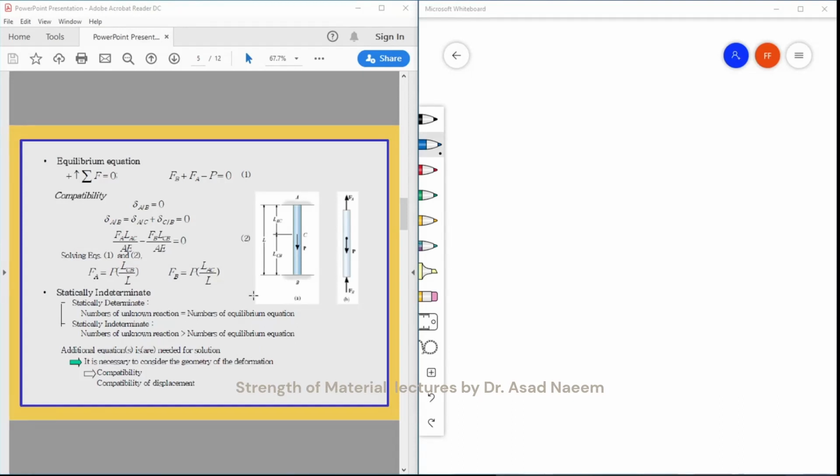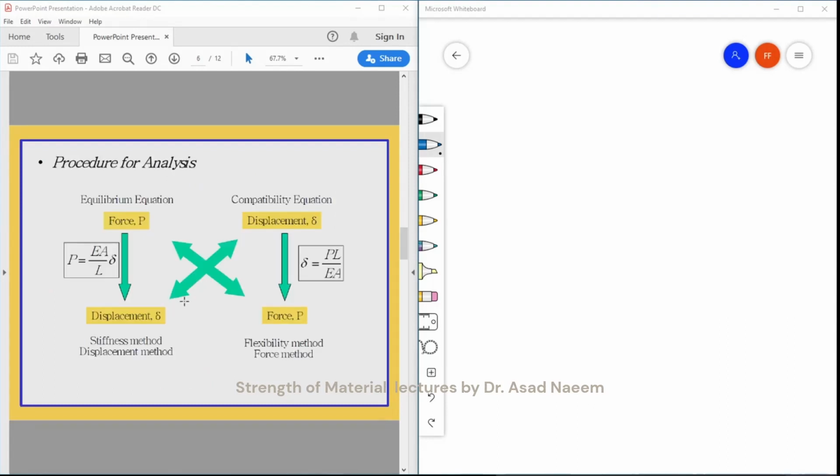और जो equilibrium equation थी उसमें हमारे पास जो we have to calculate the forces and then हम लोग उसे internal forces या displacements निकाल लेते थे, ठीक है? So in indeterminate structure we will use both the equilibrium equation and compatibility equations. For the equilibrium equation, we have forces, we can calculate the displacement. And similarly for compatibility equation, we have displacement and then we can calculate the forces. This is the formula that we have, and vice versa, we can calculate the indeterminate structures.